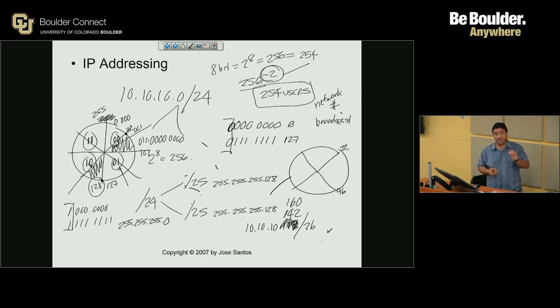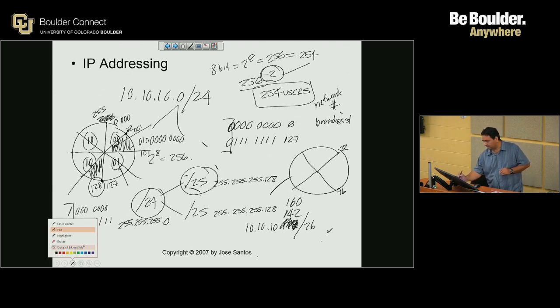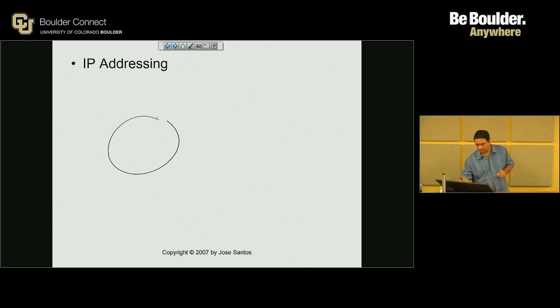So you mess up the mask, you put the wrong mask. Let's assume on one port you put a slash 25, but on the other interface you put a slash 24. The router will complain, hey, this group overlaps with this one, because you're trying to tell me that this IP here that is part of the whole pie doesn't overlap with the IP address that I have on this half pie.